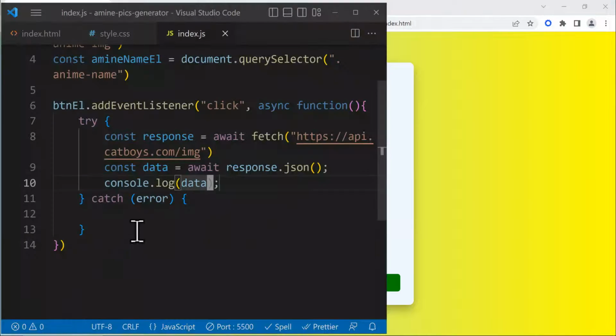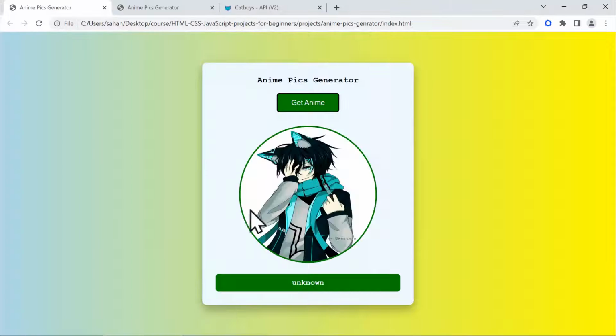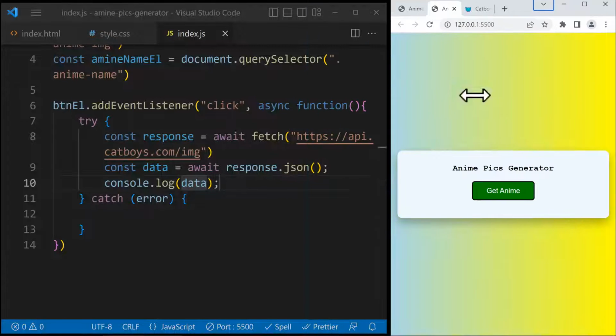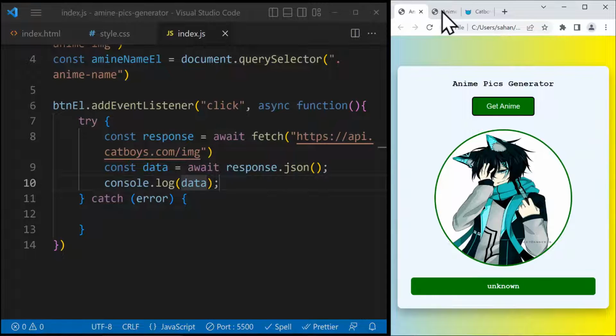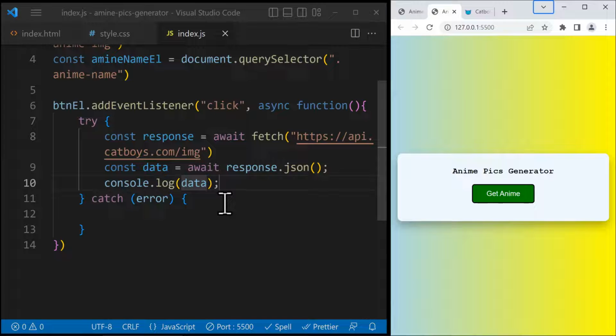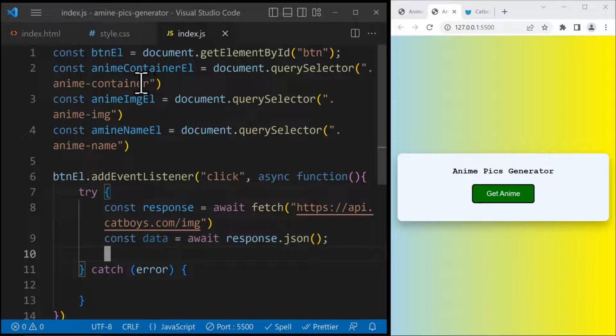So now we have the information inside the data. The first thing we need to do is change the display of that container to block. So we see that container and then we need to change it. Let's delete this console log now, since we already got the data. First, we change this to anime container.